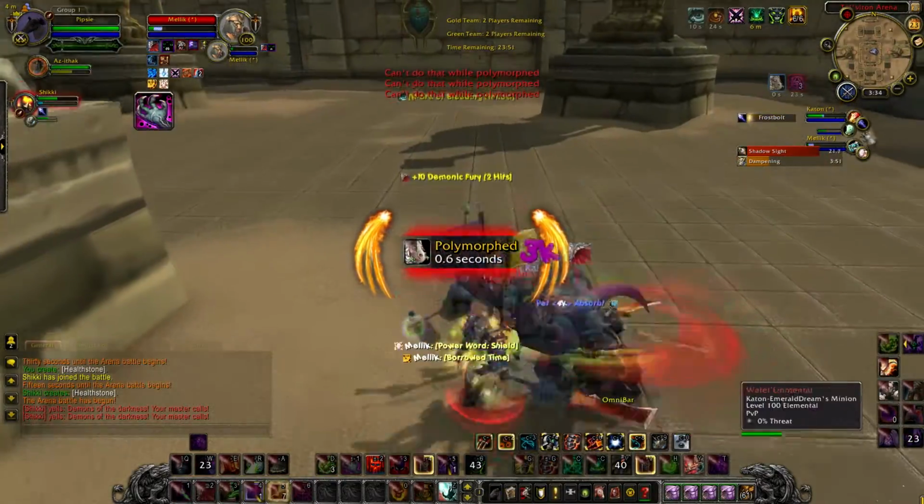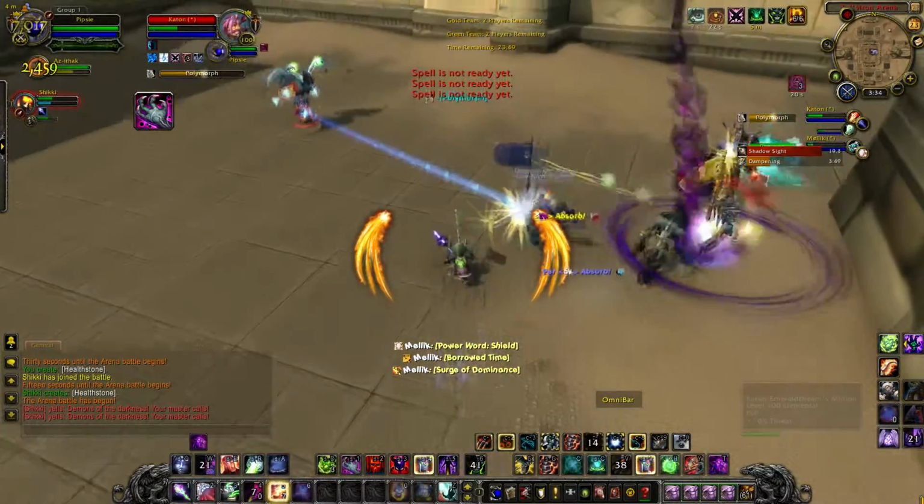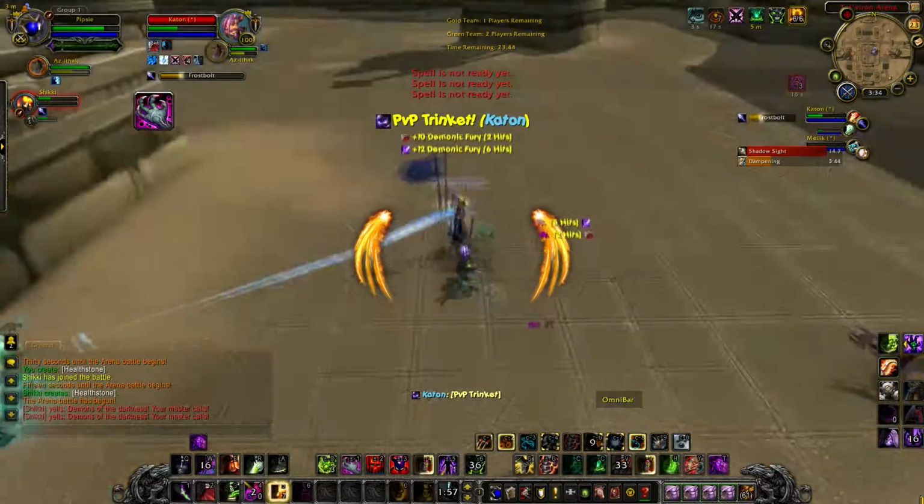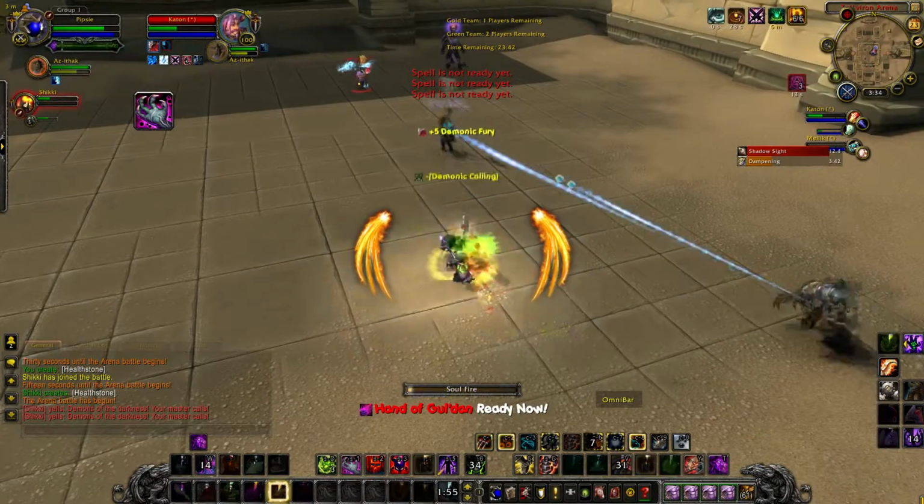So, talents. In the level 15 tier, just use Dark Regeneration. It's the only one that's really worth it. The other two might be useful in PvE, but in PvP, just Dark Regeneration.